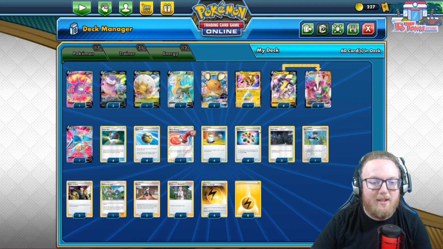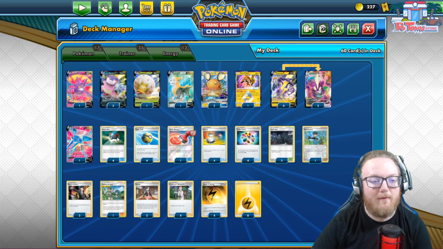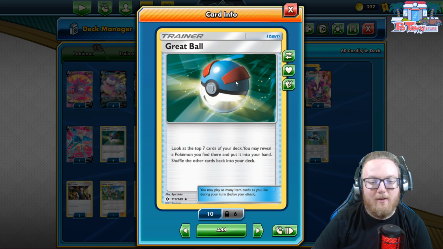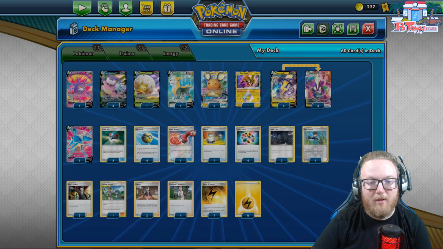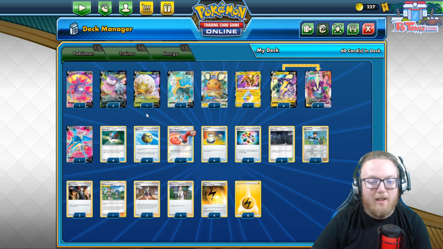I personally might like to see the Pokemon line bumped up to 18 Pokemon or 19 Pokemon and play for Pokemon Communication, but Great Ball is a great card as well. Look at the top 7 cards of your deck. You may get a Pokemon from there, put it into your hand, shuffle the rest of the cards into your deck. So for Great Ball, I like it.